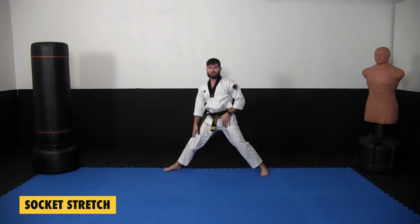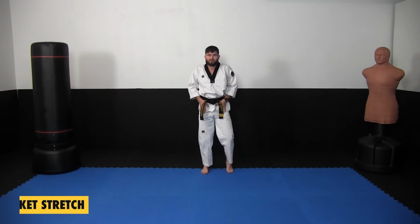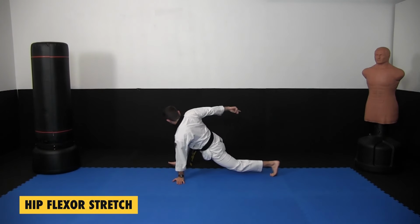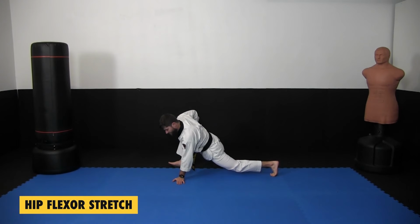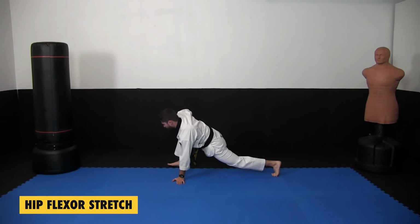Now this is going to stretch your hip flexor. So as you're standing here, it's the muscles in front of your hip. These are the muscles that raise your leg straight up into the air. Back heel is off the ground as you're doing this. So notice I come up, and then I go down, come up, and down.